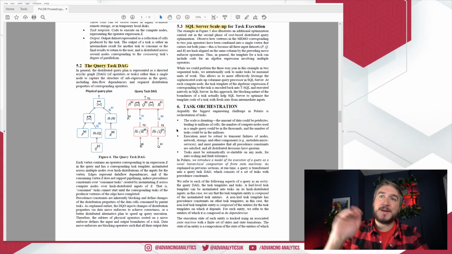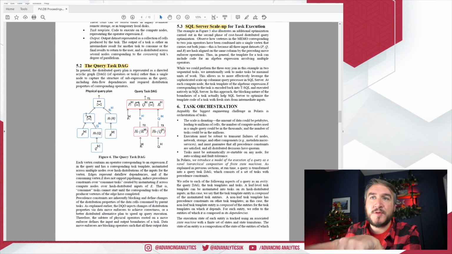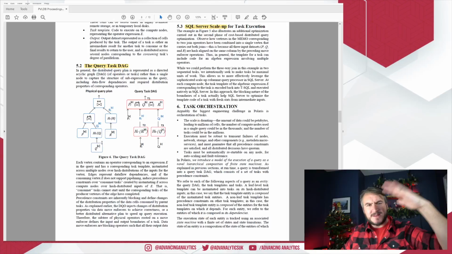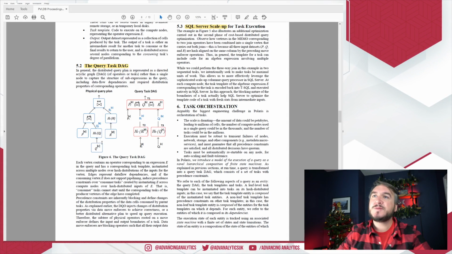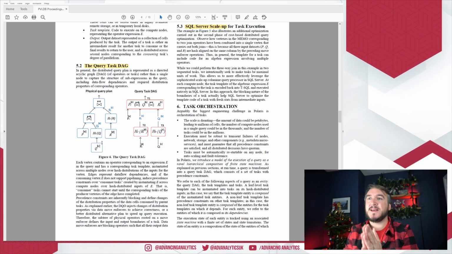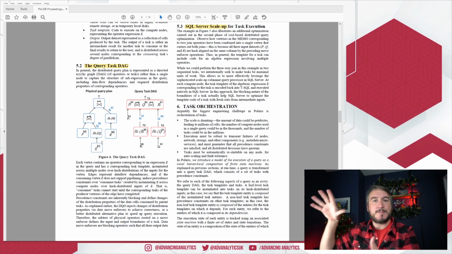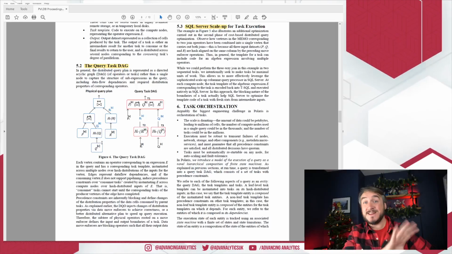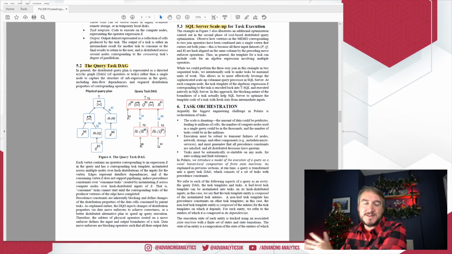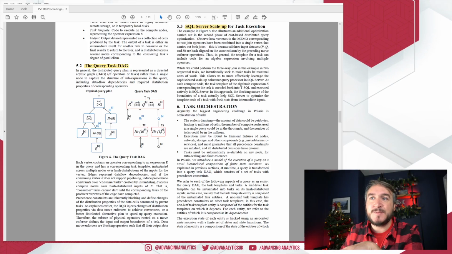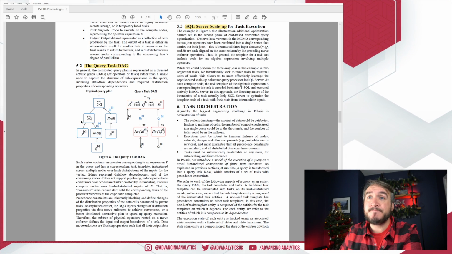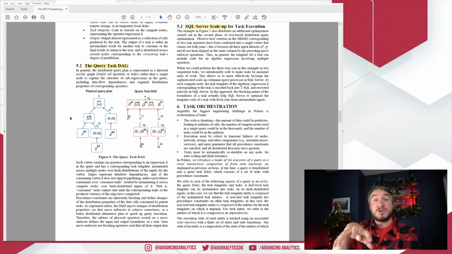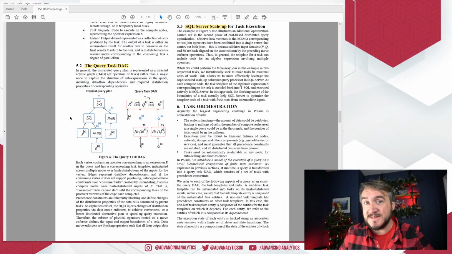But the big fundamental difference they're saying is that although there may be several different components in the execution plan, so you can see what it's going through, we won't be able to do several of those at once. So it's going through an intelligent optimizer to say, just because the query plan has 10 steps, maybe we can achieve steps 2, 3 and 4 at once via a single bit of compute, and then steps 7 and 8 at once. So actually our task DAG tends to be a lot more optimized than our original query plan. So the query plan is, what are the actual bits of work? The task plan is, what are the chunks of compute I need to do to achieve that?